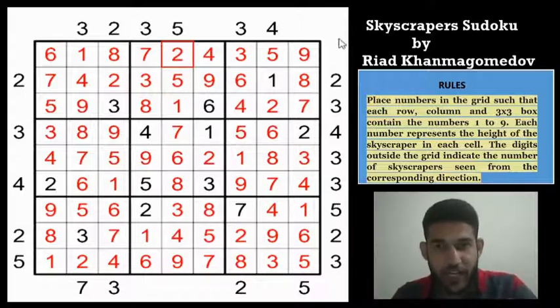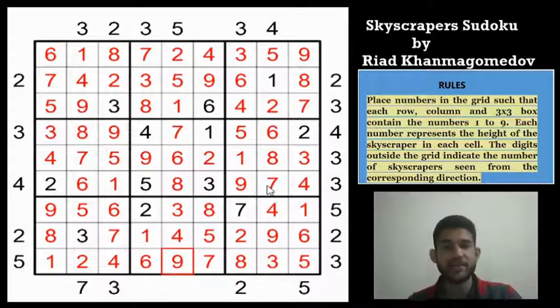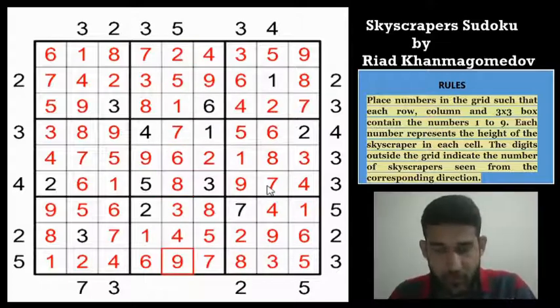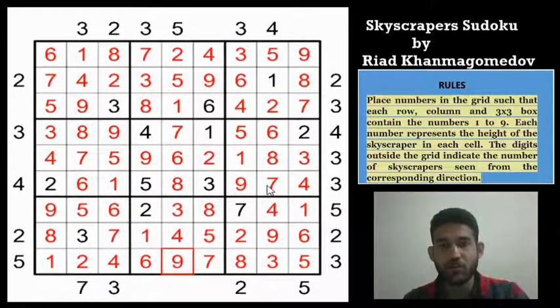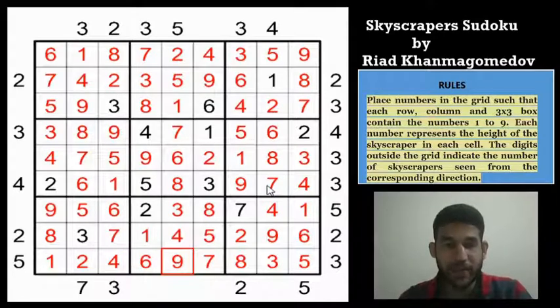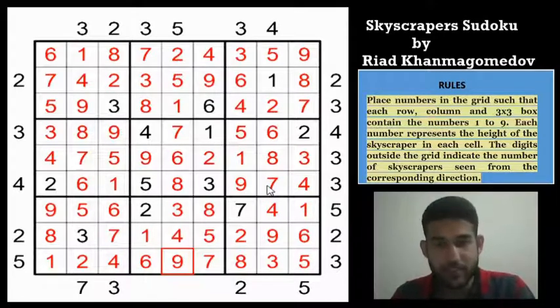Now if you look at any of the skyscraper clues and see if it is satisfied, it will obviously be satisfied. If you look at the 5 clue, you see 2, 5, 7, 8 and 9. You see 5 buildings and that satisfies the property. So hope you all understood how to solve a skyscraper clue. Many of the tips that I stated will really be helpful. Always start skyscraper Sudokus by trying to place the highest digits. That will really help you in the solving process.